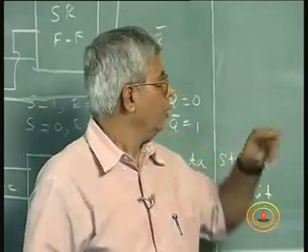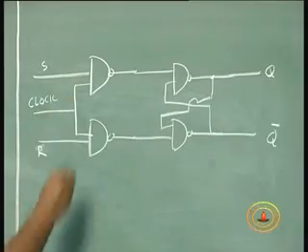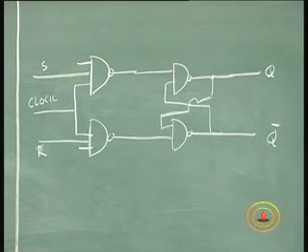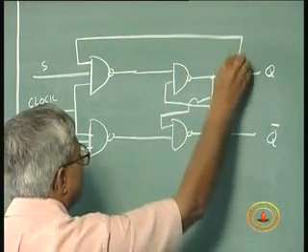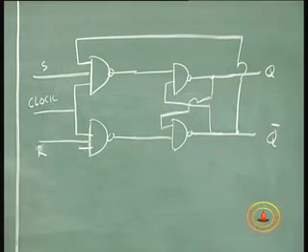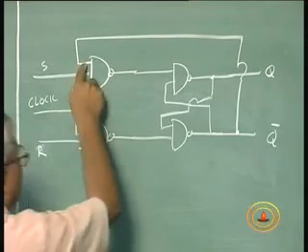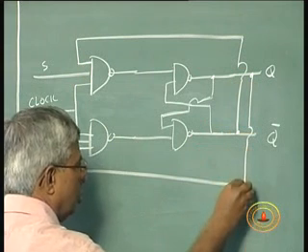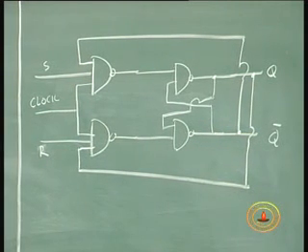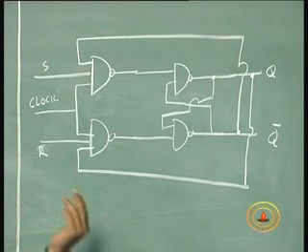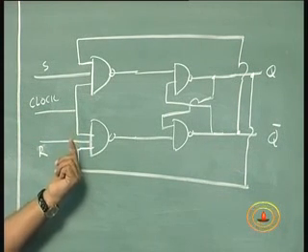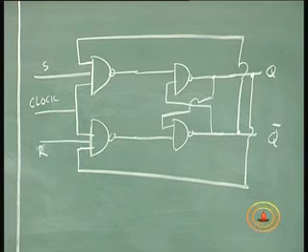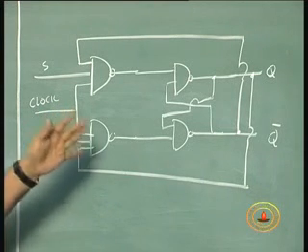Now I'm trying to make this into a 3 input NAND gate. I'm going to connect the output of this to this, I mean this input to this output, and this input to that. Let us see what happens with this change. I've taken the SR flip-flop and replaced the 2 input NAND gates by 3 input NAND gates at the input at the first stage. The second stage remains as it is.